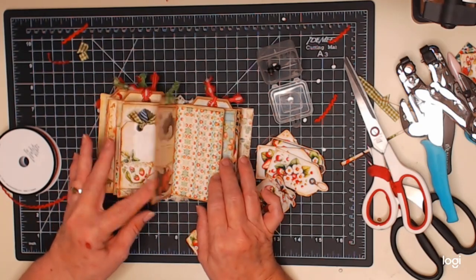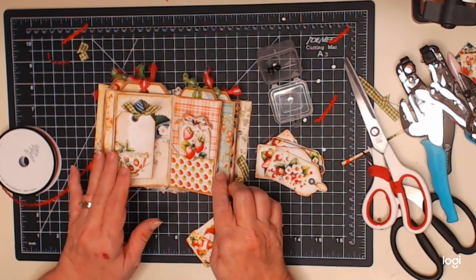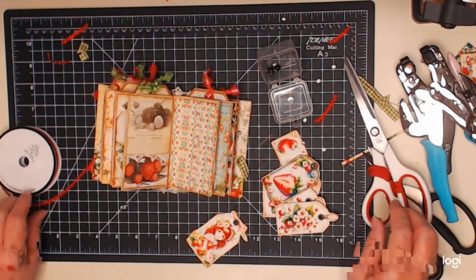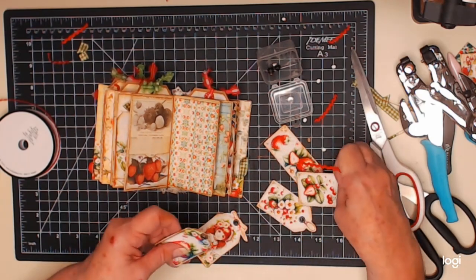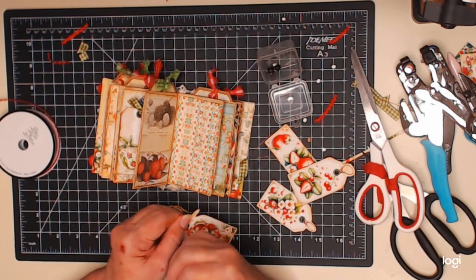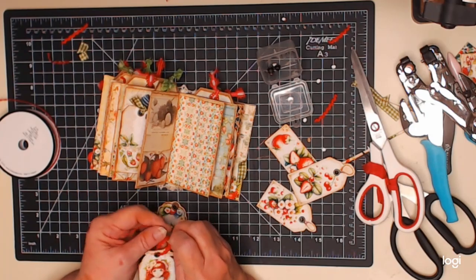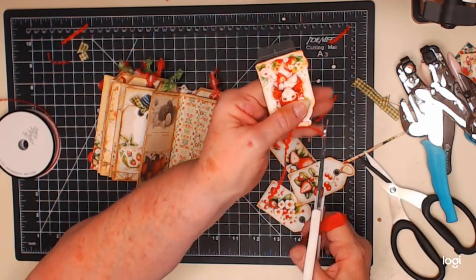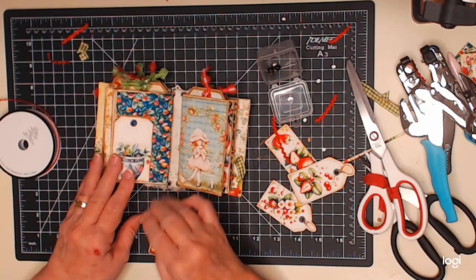Okay. Do we want to... Oh, we need something here. Let's put this one right there. And we need one here, so let's use red. And something cheerful, I think. She's pretty cheerful. Let's put her in there. The faces on these are just absolutely adorable. Okay. I know I end up cutting too much ribbon, but I just never know.